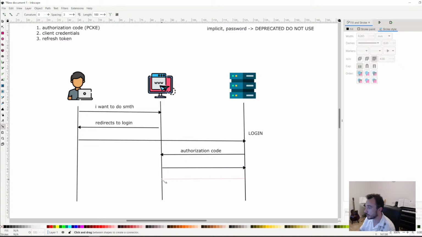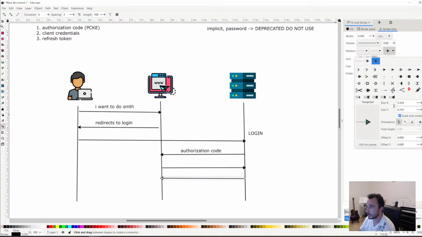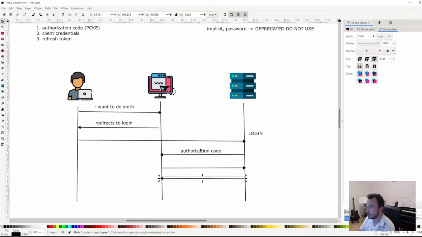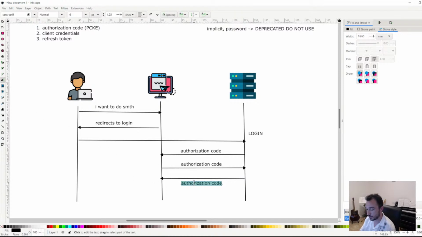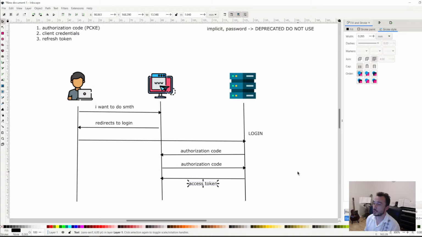On this post request, it provides the authorization code, and also, it's a must, the client needs to authenticate itself. So the authorization code goes here together with the client credentials, and then back we have the access token. And that's it. This is the first flow, which is called the authorization code flow.